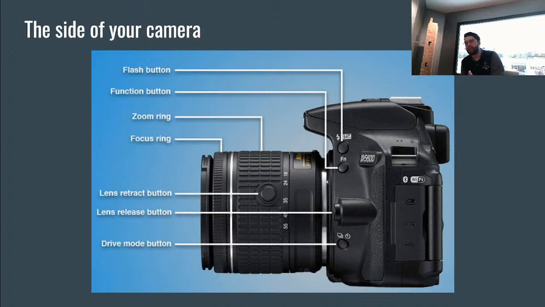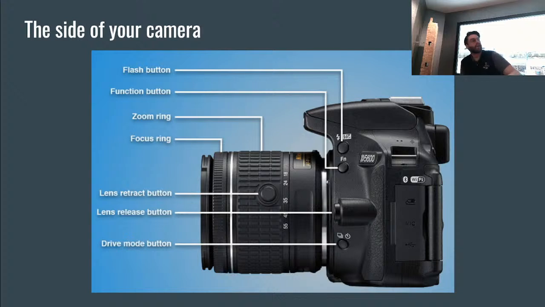Now let's say you're shooting, and I get a lot of parents that come in that do prom photos or homecoming photos. Let's say you're in a situation where you have no light, it's pitch black, it's dark. You can always buy an external flash that goes onto the hot shoe mount of your camera, and you can use a flash that way. They sell inexpensive ones that go anywhere from $100 to $150. And they could go all the way up to $600, $700 for a flash, but I don't really think that it's the most necessary.